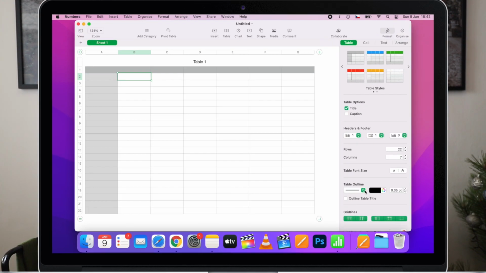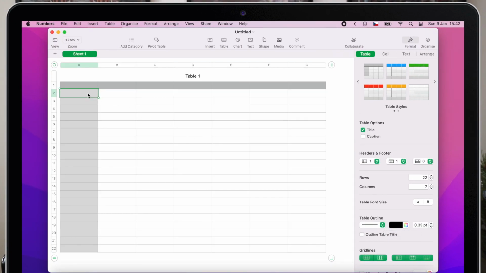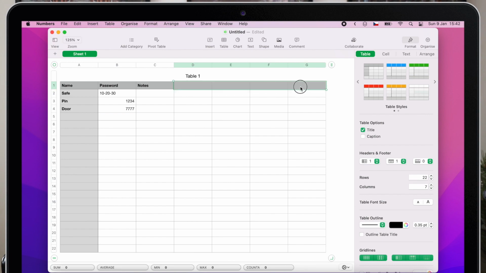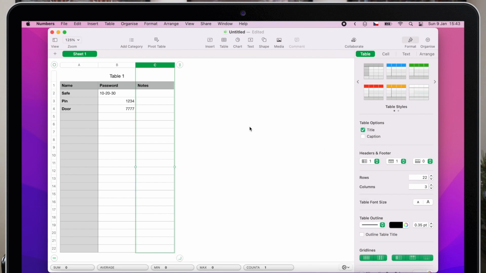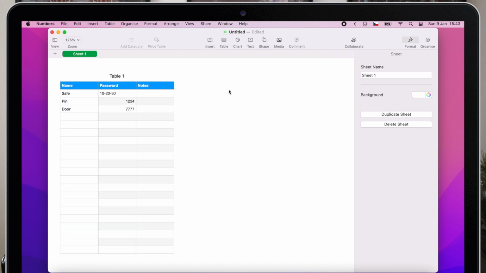Here I can easily put the data in tables. So we can do something similar like before in the Notes app, including the codes for credit cards, door locks. And here I can even manage it better. I can give it headings, can give it a note, even style it if I want to. But we don't need to bother with this too much. You got the idea. Now it's time to save it.